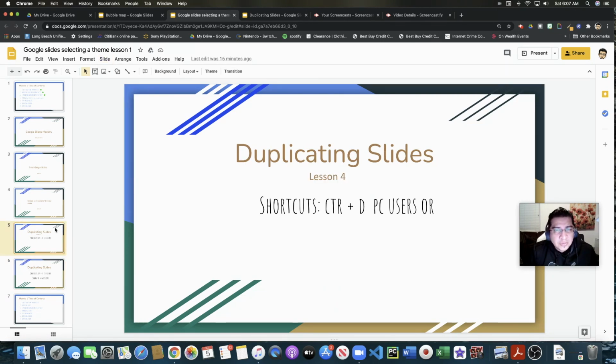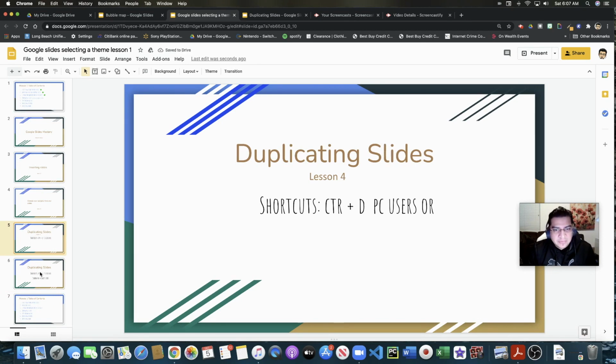So I wanted to show you how I did this Google Slides here. What it did is actually duplicate the slides to change from one thing to another. So if you look at slide number 5, you see this. I put Control D for PC users, or what I did here, in my case I did Command D, and I duplicated this slide right there. See how it came up? Now when I duplicate it, look what happens, right?